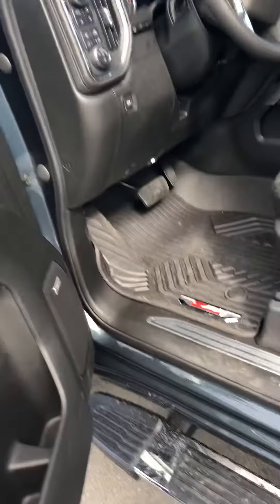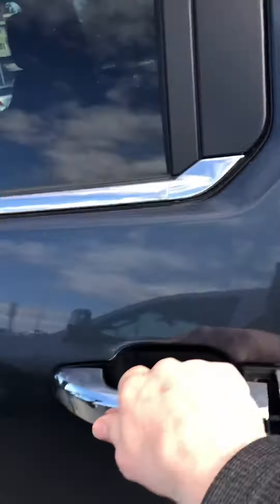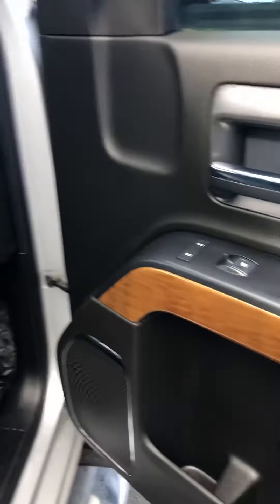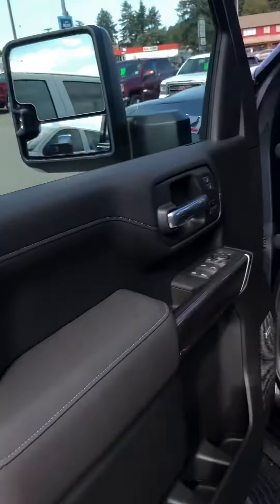Some of the other creature comforts that you were sort of missing — it's got the all-weather mats, it's got the Z71 package with the Rancho suspension. These bed liners keep everything looking spick and span. Heated rear seats, USB jacks, and a power outlet back here. The trim inside is just another level compared to the '19 — just for comparison sake, you get that lighter wood finish throughout.